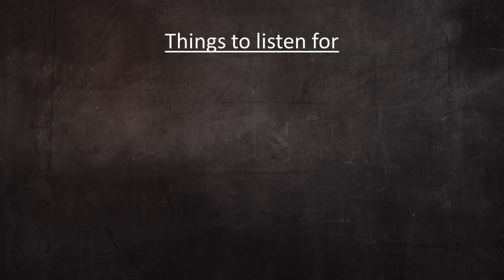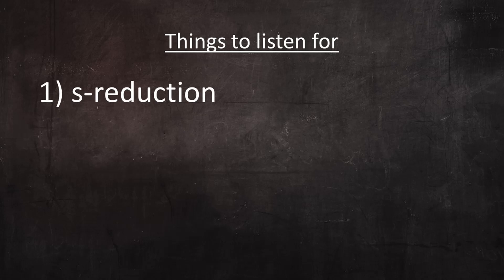Before we jump in and listen to his recording, I'd like to prepare you a little for what sorts of things to listen for. Dominican Spanish has several very interesting phonological features, and Hanley pronounced pretty much all of them. As in most coastal dialects in Latin America, Hanley's dialect is strongly S-reducing. This means that when speaking normally, he either reduces or omits virtually all syllable-final S's and many word-final S's. Because he was reading slowly and enunciating carefully for our benefit, he undoubtedly pronounced more S's than he would in casual spontaneous speech, but he still reduced many of them.